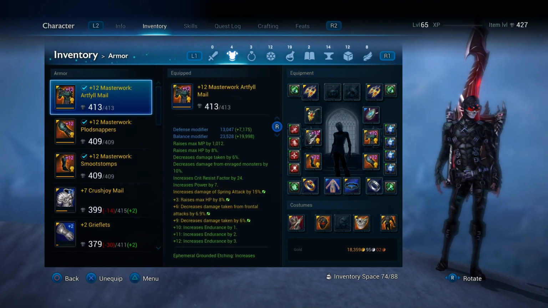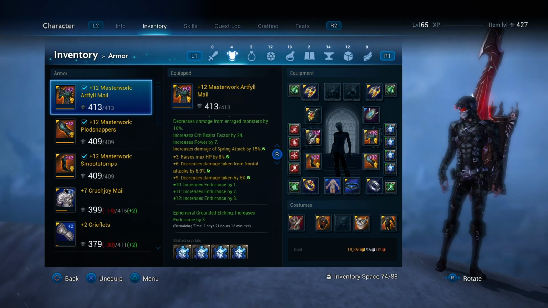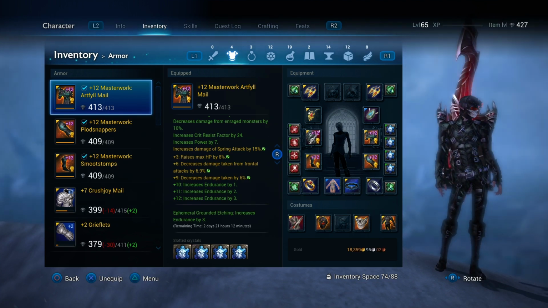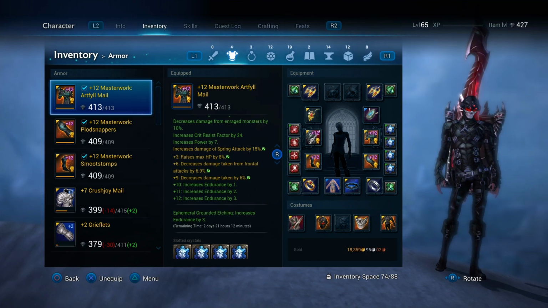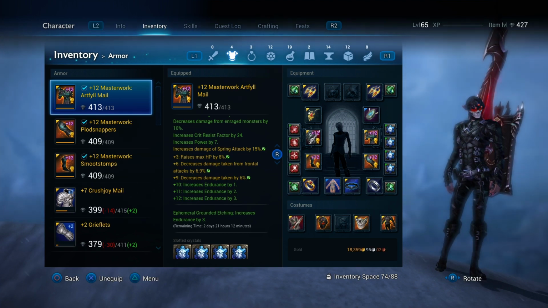For the armor, for the chest plate, I'm going to roll spring attack by 15%. I would highly recommend you roll spring attack by 15%. It's a Lancer's filler. Anything else is kind of useless to what you should be rolling. I think the shield counter, I think it's a 10% increase, is completely useless.